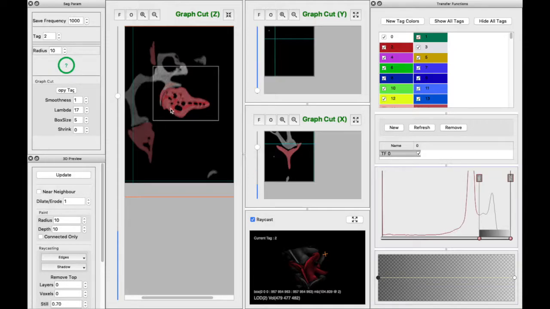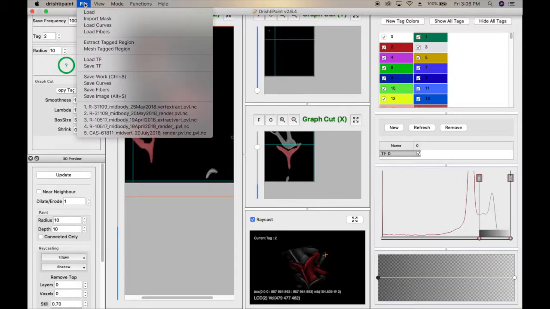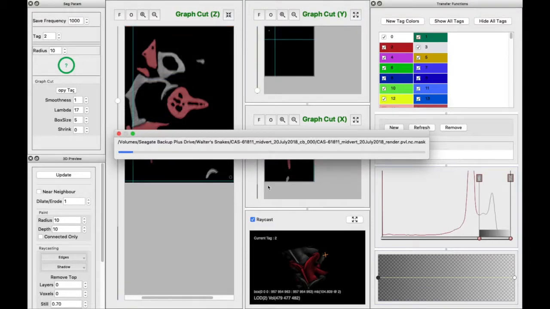And see how it's starting to get really detailed and a pain. I'm not going to work in a Z view on this. What I have found to work pretty well is to now go to the, I think it's the Y view. Actually, let's save our work before we switch views, just in case it crashes on us.